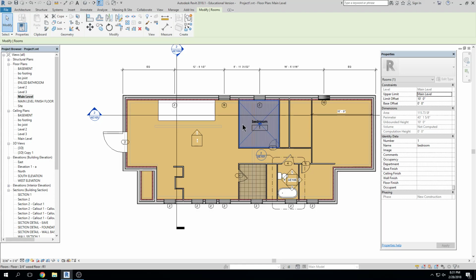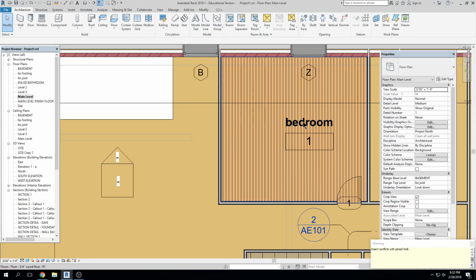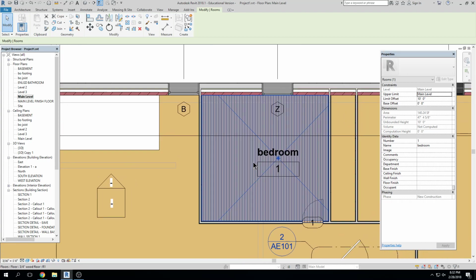But the pattern is invisible in section. So this is kind of a workaround where on a finished floor plan, I can show the finish. Because it's assigned to the room, even if one of these boundaries is changed, the room always follows. It's really killing me that that floor is going with it because it's never that easy.